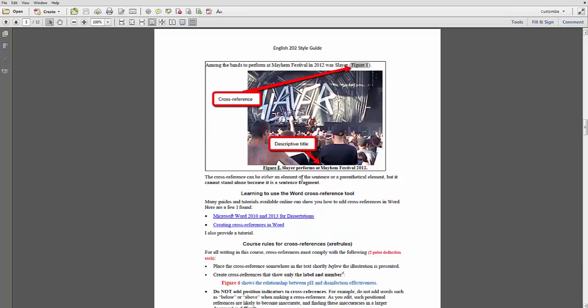So for example, here's a sentence, and at the very end, in parentheses, is a cross-reference, and it refers to the caption placed below the figure. So in this course, captions for figures will go beneath the figure, and captions for tables will go above the table. So keep those rules in mind.